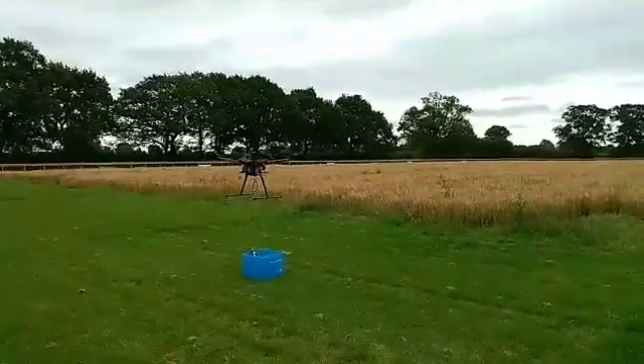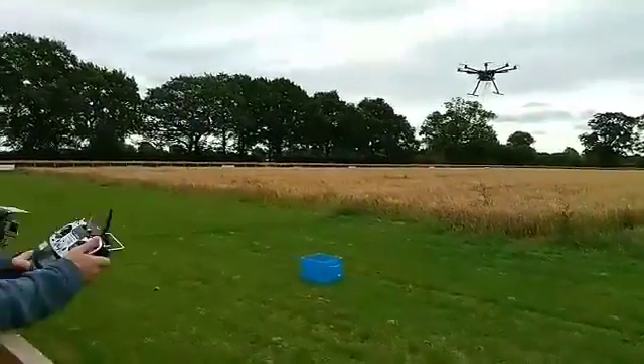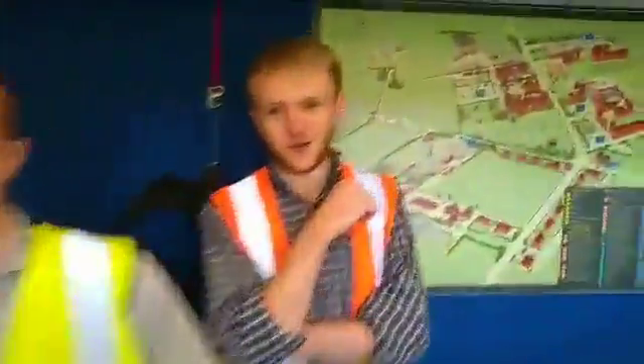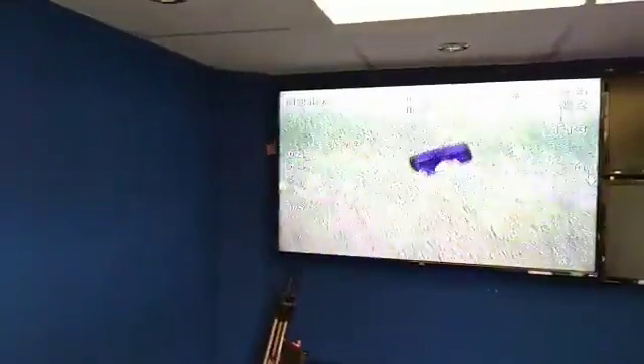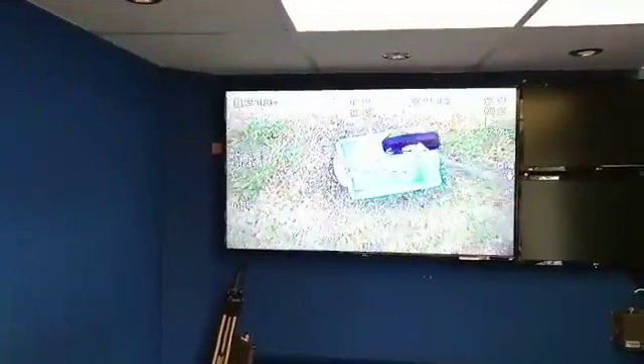Opening the clam, and away it can go for another sample. Whilst this is going on outside, we also have in the mission control a live feed from underneath the drone. We can see the clam going down into the crop - oh, there's nothing in that one. We can monitor what's happening in the clam from here in mission control on one of the big screens.